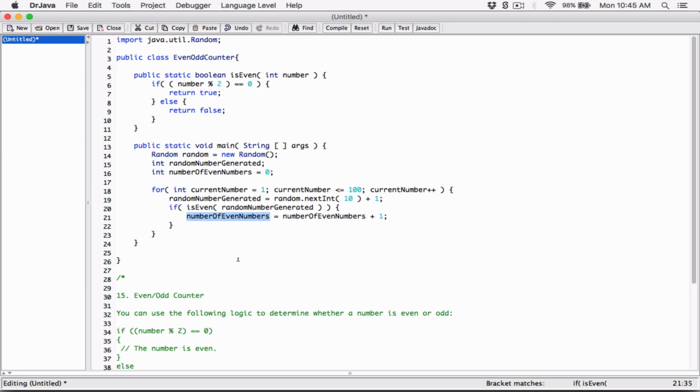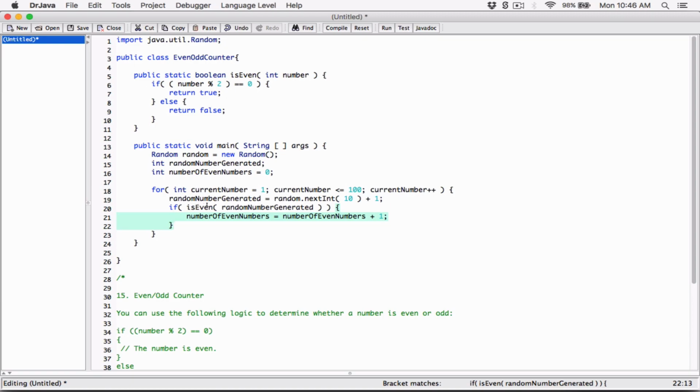If the program runs again and we find another even number, number of even numbers will hold the value 1. So it's going to be 1 plus 1, and the number of even numbers is going to be 2. If we find another even number, number of even numbers is going to hold, let's say 2. Then now it's going to be 2 plus 1, which is going to evaluate to 3, and 3 is going to store the number. So basically, we are keeping track of the number of even numbers, and we are storing it in numberOfEvenNumbers here.